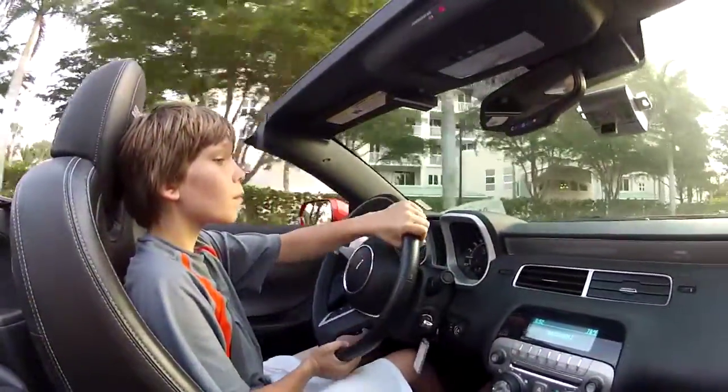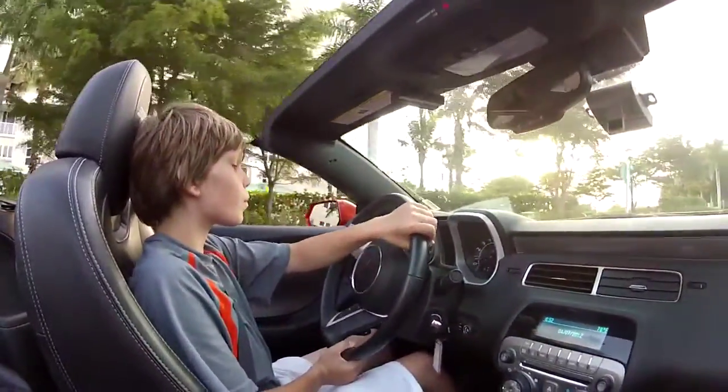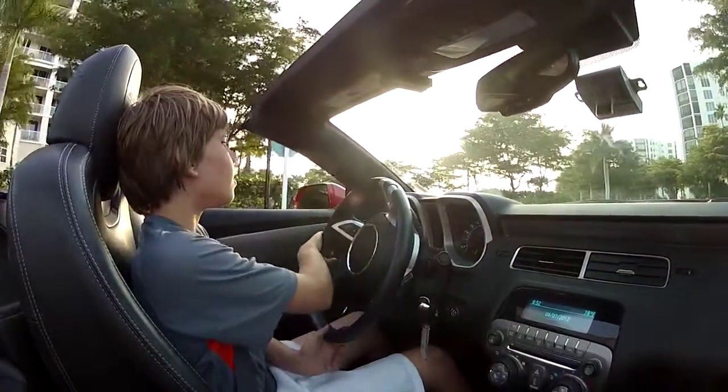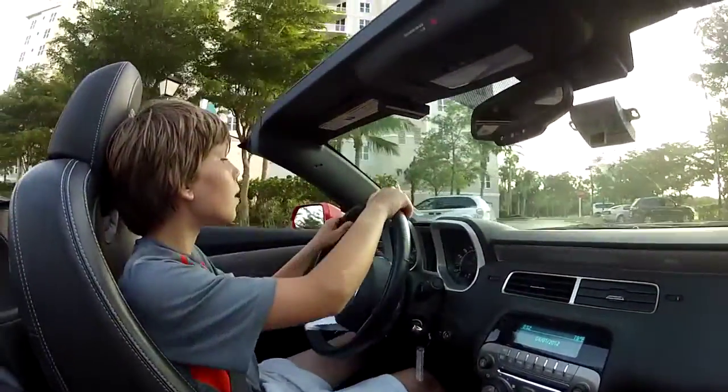Slow brake, because here's your turn. Slow brake. Slow brake. Turn signal, if you can get there. Pull down. Yep. And go ahead and make your turn. Yep. And head for the center of your lane. Nice and easy. Get to your lane.